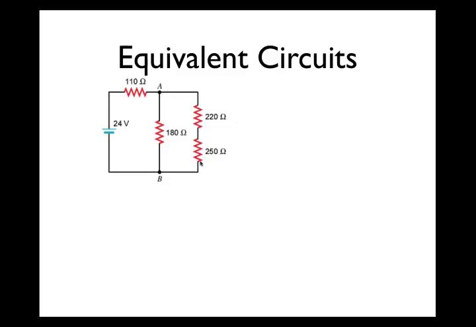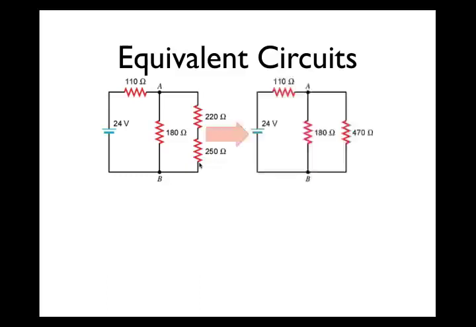But if I look all the way over here, I do notice that these 2 resistors would be considered to be in series with one another, because the same amount of current that passes through the 220 ohm resistor has to also pass through the 250 ohm resistor. The combined resistance in that path is the combined resistance of those resistors, since we just add those values. So that is equivalent to 470 ohms of resistance.